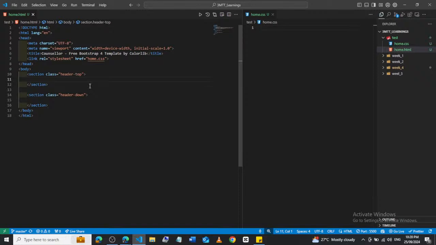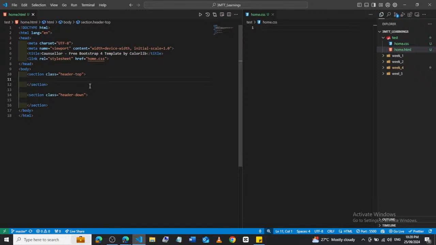So I was asking how many rows are inside this header top section. How many rows do you think is here? That's the first thing you ask yourself.